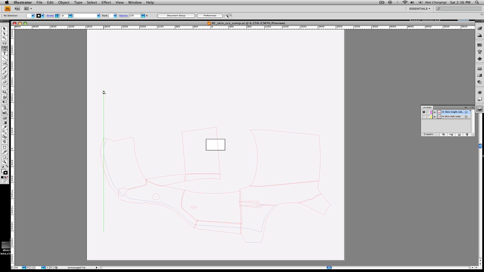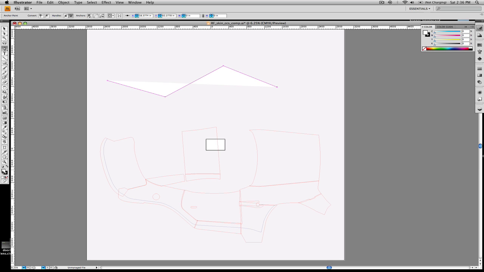To show you how this is done, I'm just going to create a point there, and then another point here, another point here, and another one here. You can see that I have created 4 points, and the points are linked, and I have created a line. You can also see what looks like a white fill here. That's because down here we have these two little boxes, which are similar to Photoshop, but different. The one that has a hole in it is the stroke, and the one that is solid is your fill. So the stroke here is black, and the fill is white. If I deselect the line, you can see a very thin black line and the white fill.